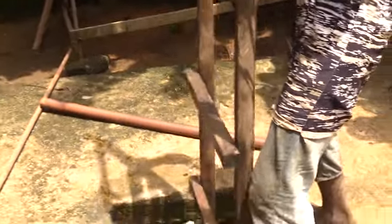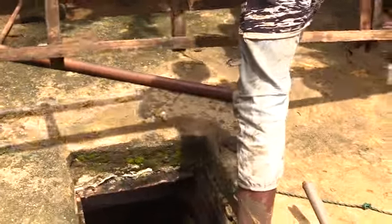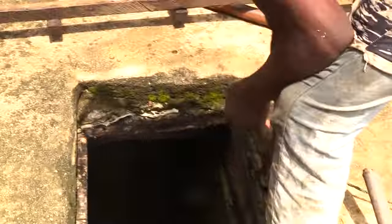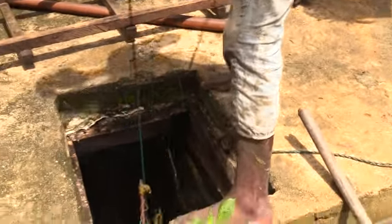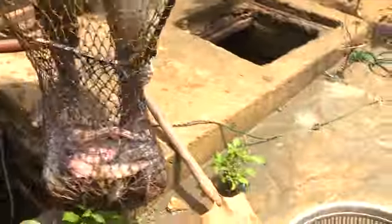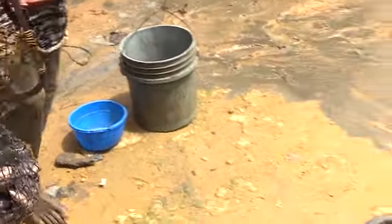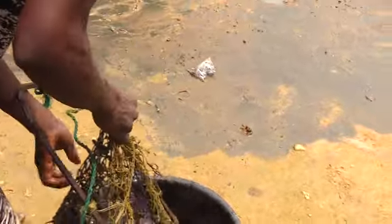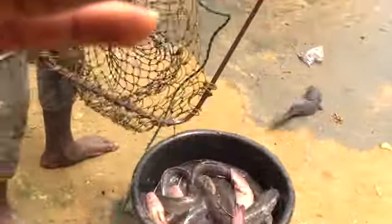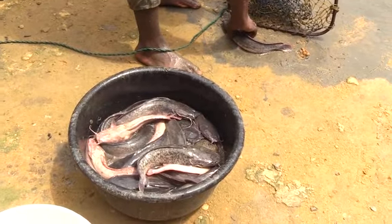So they will remove the ladder to get easy access to the fish. When they finish, they send it back so the person inside will come out. So you can see them. That is how they will remove all of them.